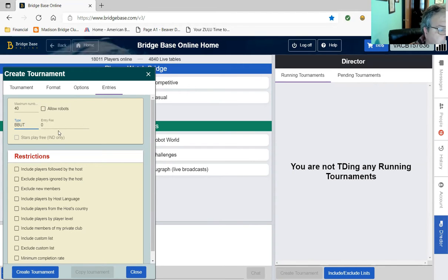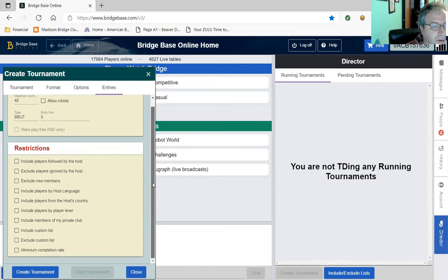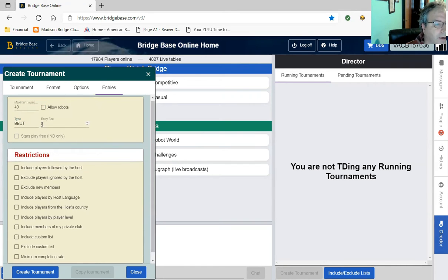And then the entry fee. Put your cursor near the entry fee, click on there, and then type in, like Glenna wants 400, but you can put 300. I don't care. There's 400. That's right.